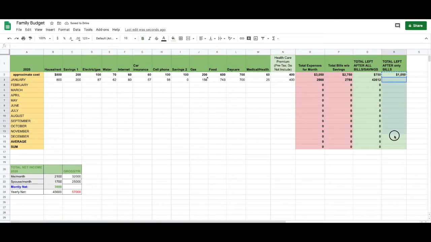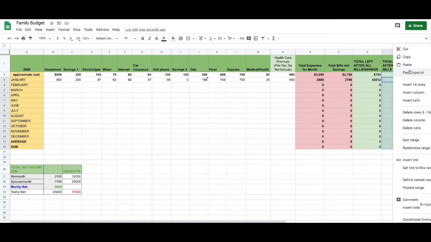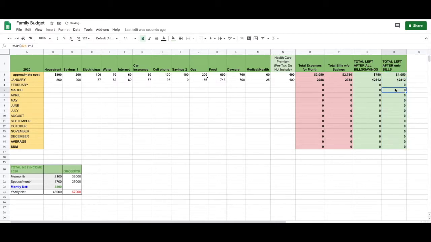However, the green column is going to have a problem, and we're going to fix that because the green column is basically incorrectly assigning a cell, and we want to make sure that that is the correct cell. In other words, we don't have $42,000 left at the end of each month. I wish, right? So there's clearly an error there.